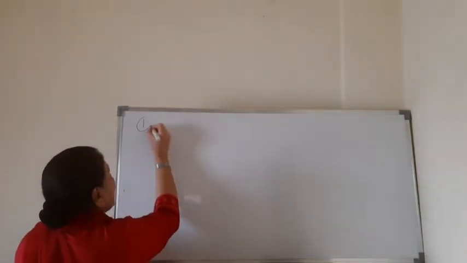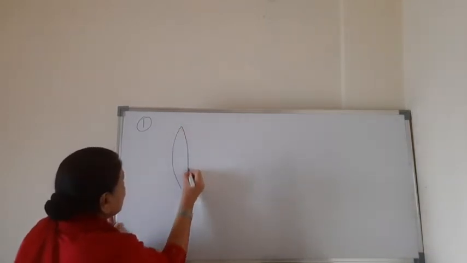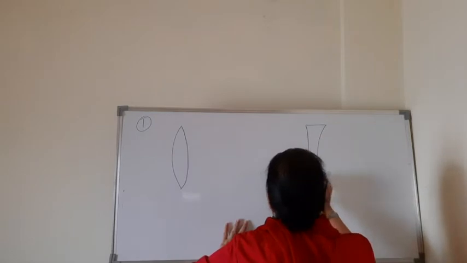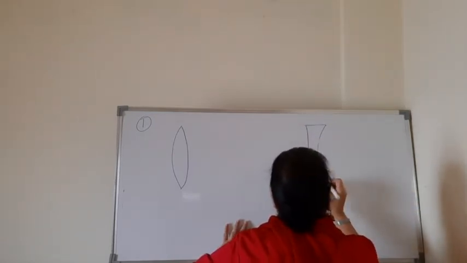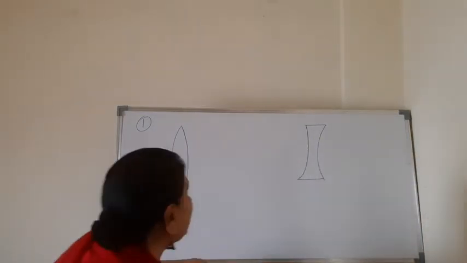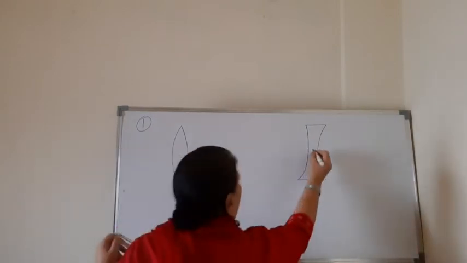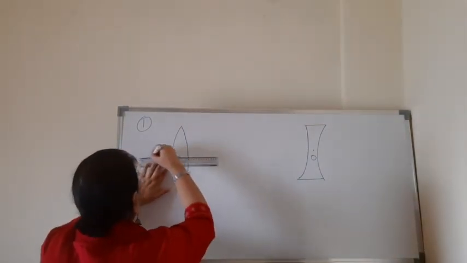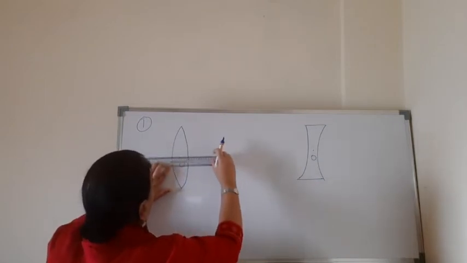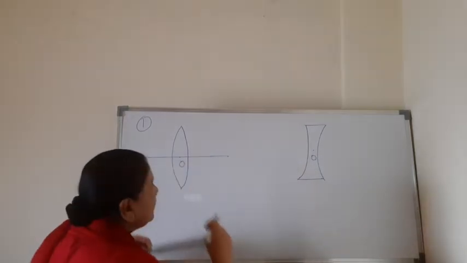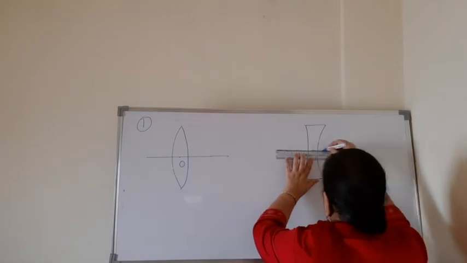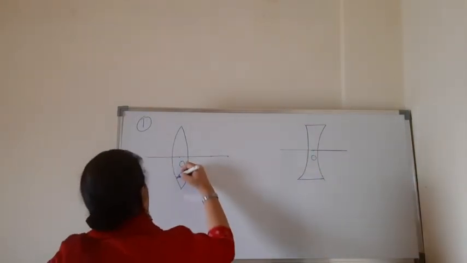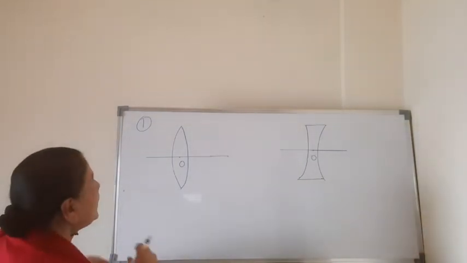So the first ray I'm going to take, first for the convex lens. So let's take this, and I'm going to take the same ray. What is that ray? I'll be talking to you. So here this is for the concave lens. This is the center O for this lens as well. First I'll show the principal axis and C1, C2 here, in both the cases, for the lens as well as for the mirrors. For convex lens and for concave lens.